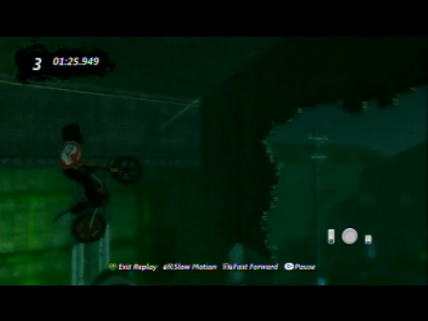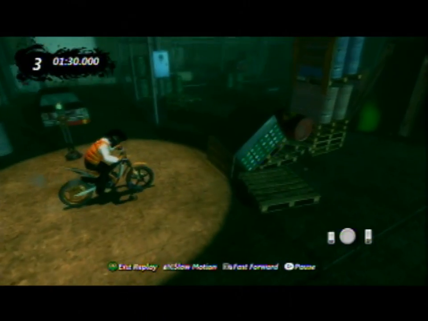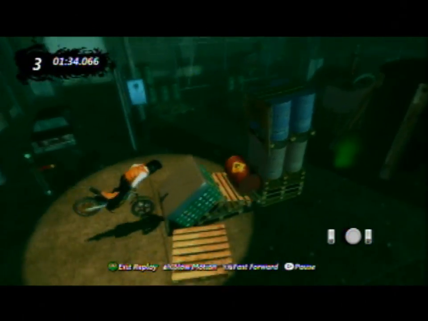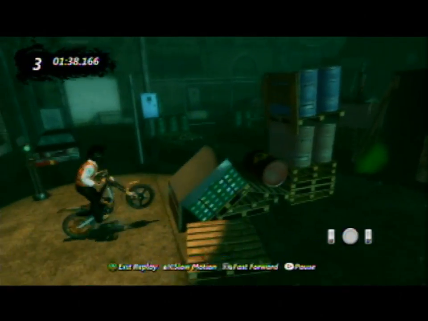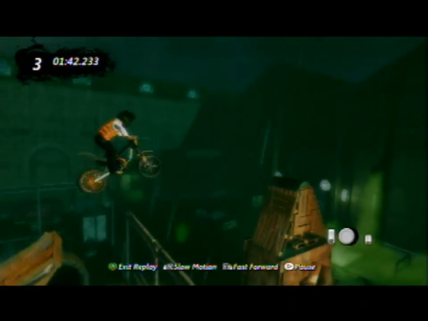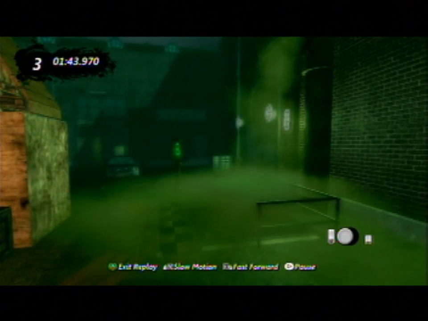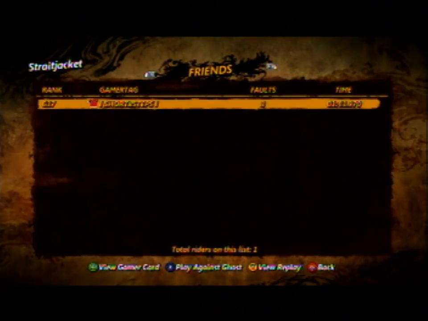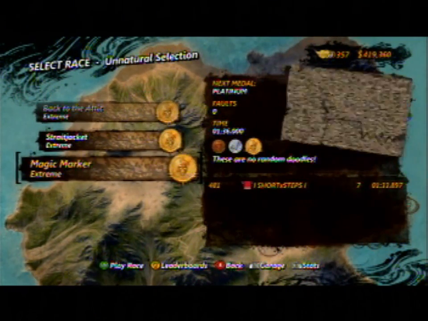So I mean, these extreme tracks are not crazy difficult, like Inferno difficult, but they can still give you troubles. Oh, look at that clutch, back flipping out of it. But yeah, I know I could have done this one a lot faster, but I was trying to save my faults and stuff. There's that one. Nice and green. I got gold on that one too.